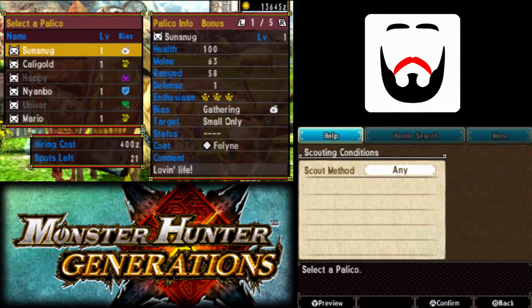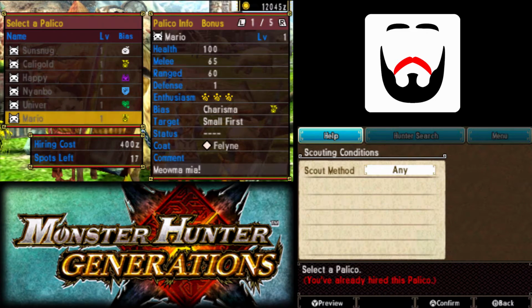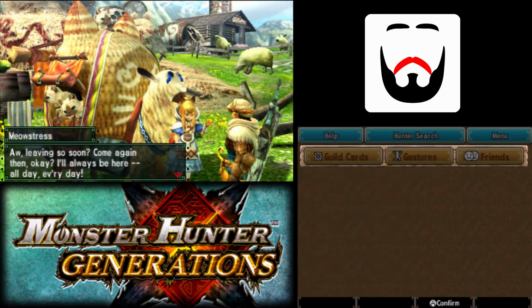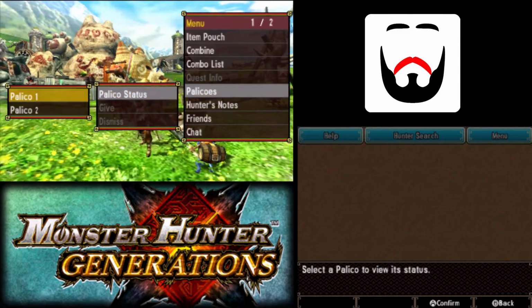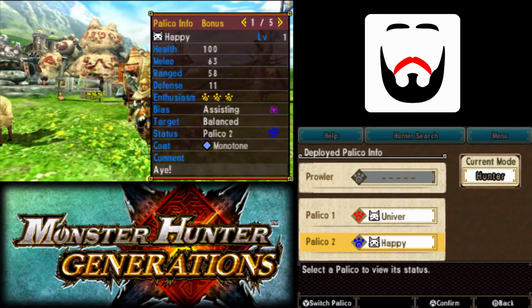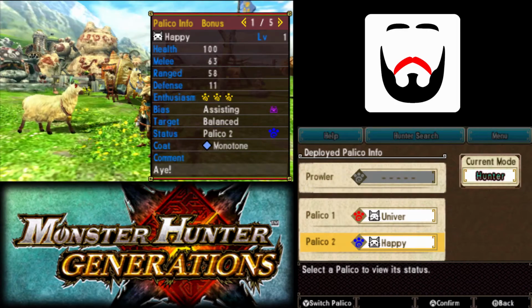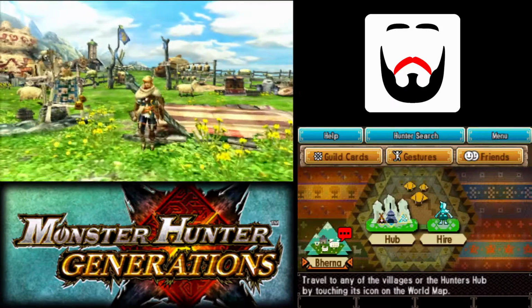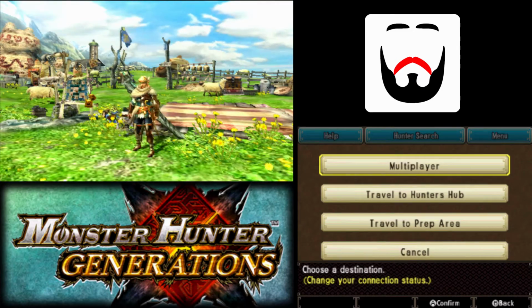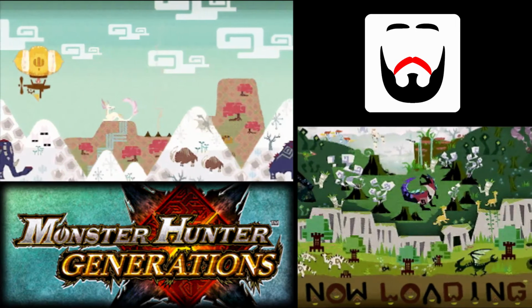Yeah, let's go ahead and hire both of them. And we'll also hire Nyanbo and Mario, just because they exist. Also, you may have noticed that I've swapped out Snaggle for Happy here, because assist cats are much better than freaking charisma cats. But anyway, let's get back to the Hunter's Hub.